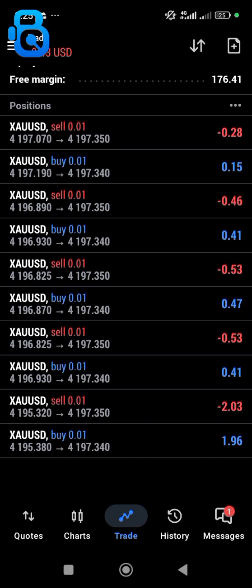Okay, now I've set my take profit point for all my buys and all my sells. I have 5 buy positions and 5 sell positions. What is the rationale behind this idea? Why 5 buys and why 5 sells? This idea is gotten from the book of Matthew chapter 25 verses 2 to 13. That's the inspiration behind this idea.